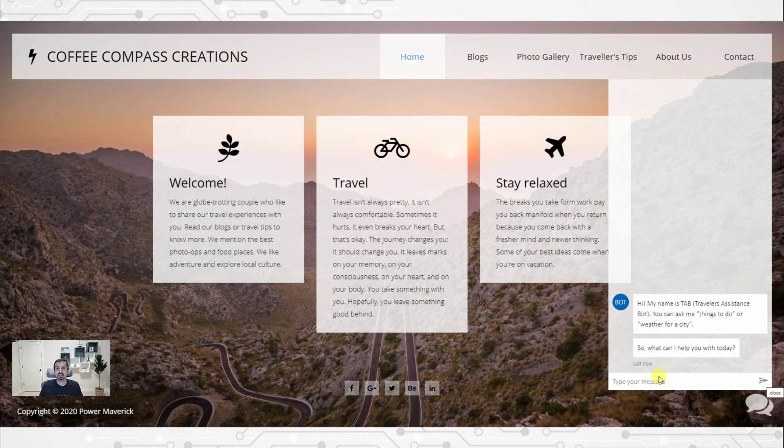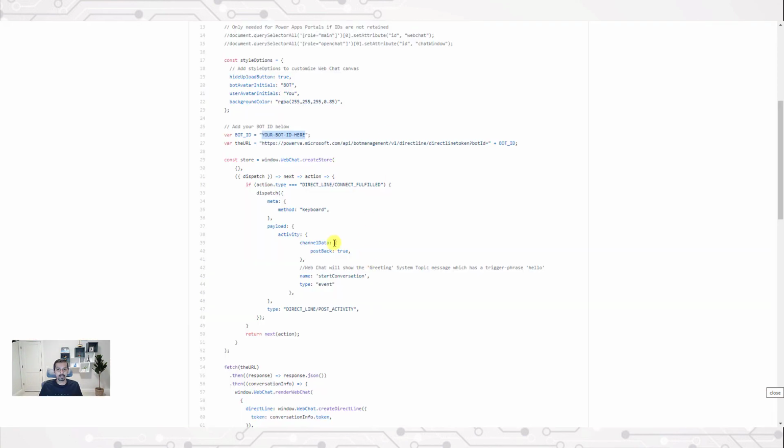The reason why it started the conversation by itself is because in the code we have this block of code from line 29 to line 52, where it's creating a store and requesting the bot to start the conversation.